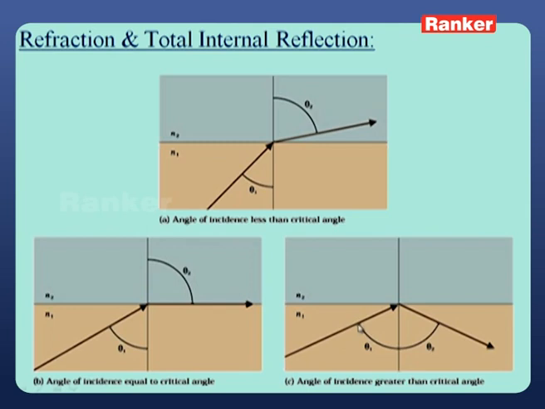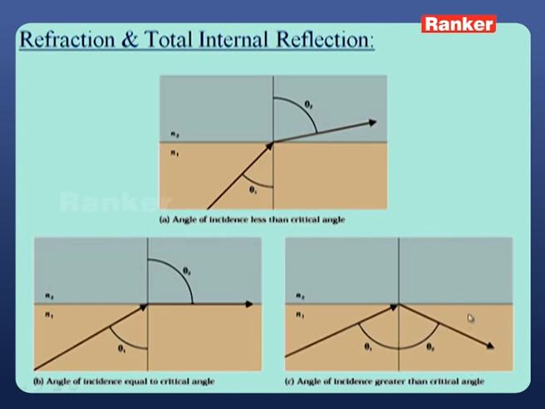So if you are increasing this particular angle beyond this critical angle, then this signal will be reflected within this particular core. So the signal that we observed as a refracted signal earlier now becomes a reflected signal within the core. So always we are supposed to take the angle which is greater than the critical angle for total internal reflection. That is, the angle of incidence is always greater than the critical angle theta c. This theta 1 must be greater than theta c, then the signal will be completely reflected within the core itself, and once again it hits the boundary and is reflected within the core itself.